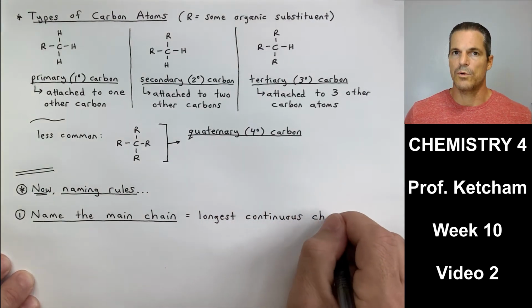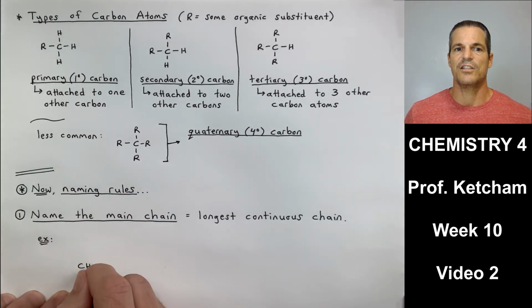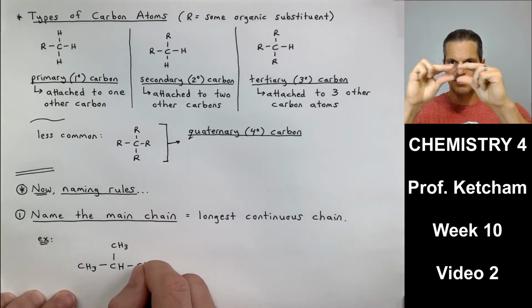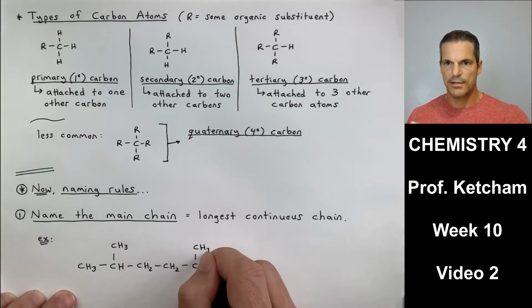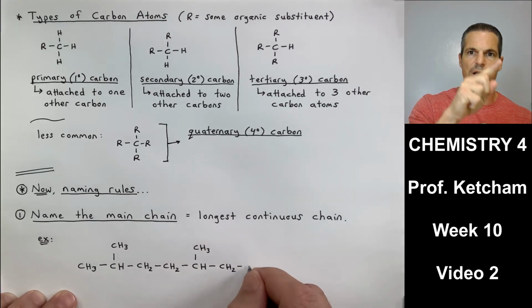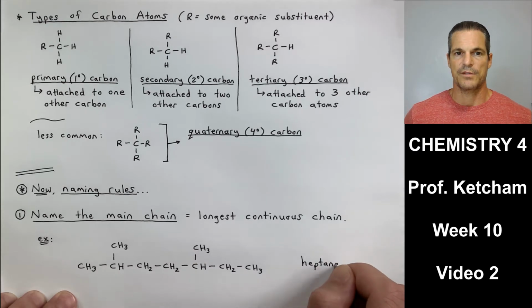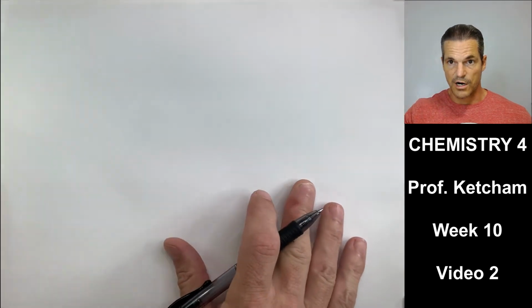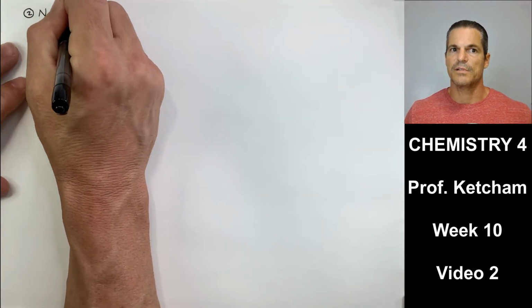So now the naming rules. Number one, you want to name the main chain. This is the longest continuous chain. It's not necessarily the chain that's written straight across your piece of paper, by the way. You could have a long chain that goes like a snake. As long as your finger can go all the way along it uninterrupted, it's the longest chain. Now, the first example I'm going to do, of course, is going to have the longest chain be left to right. If I count those carbons left to right there across, it was heptane, 7 carbons.